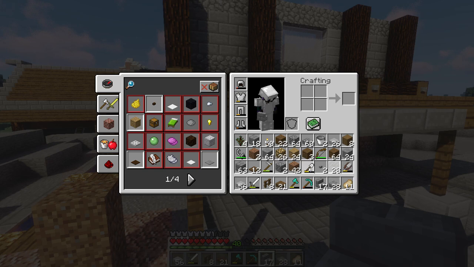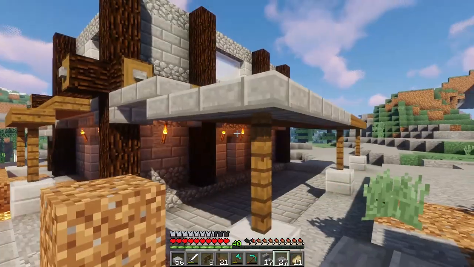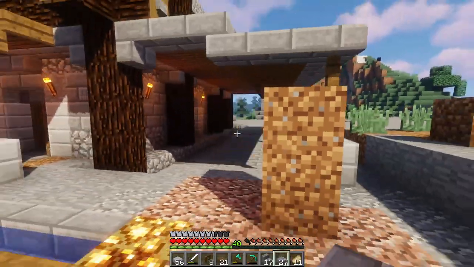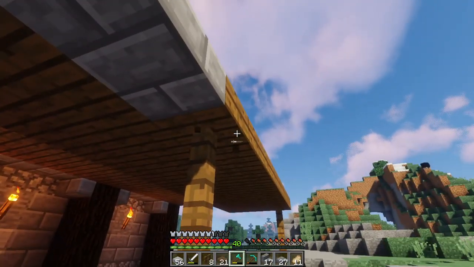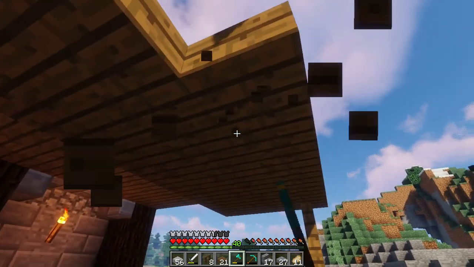Right, well, let's put this back into place here. Yeah, I think that's going to work. We'll leave that, and if I don't like it, maybe next season I'll tear it down and try a different canopy style.